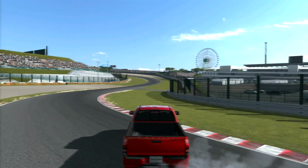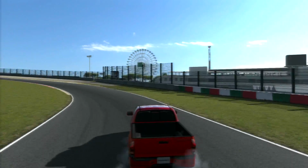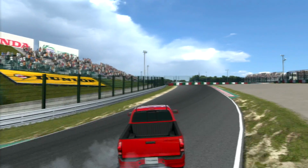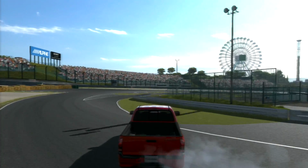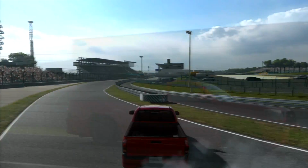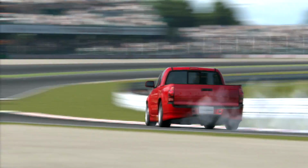It can drift just fine, but if you lower it all the way, it's a huge deal, so basically leave the car a little bit raised, because if you lower it all the way, you're going to have a really bad time trying to tune this to drift properly. The way it worked is I had way too much torque, way too much power going into the wheels. The suspension couldn't cope with it at all, so I ended up constantly spinning out. So I had to pretty much change my driving style to drive this thing.